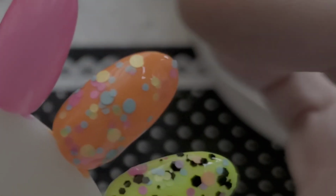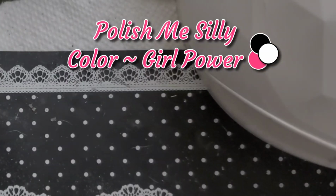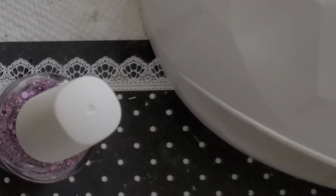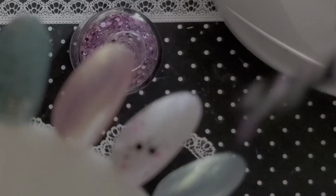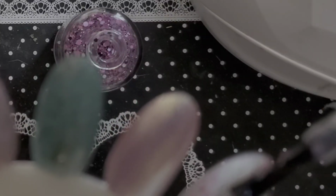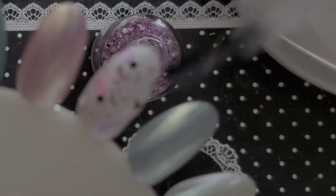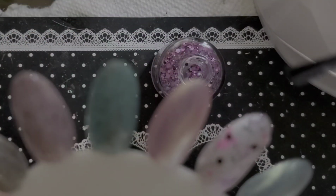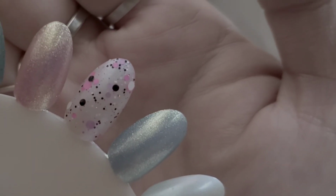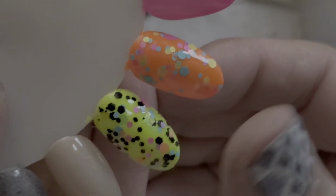So here's that one. And this one is called Girl Power. Of course, because it's all pink. And I am just going to throw that one over, actually, this really sheer one over here. Because if I put it over the pink one, we're not going to see most of these. You can even do a gradient where you got a whole bunch on top and then it starts fading down towards the bottom. And if you want a lot more, you could use a sponge. I like it kind of spread out like this. But there's that one, Girl Power. And then there's Troublemaker and Beach Party.